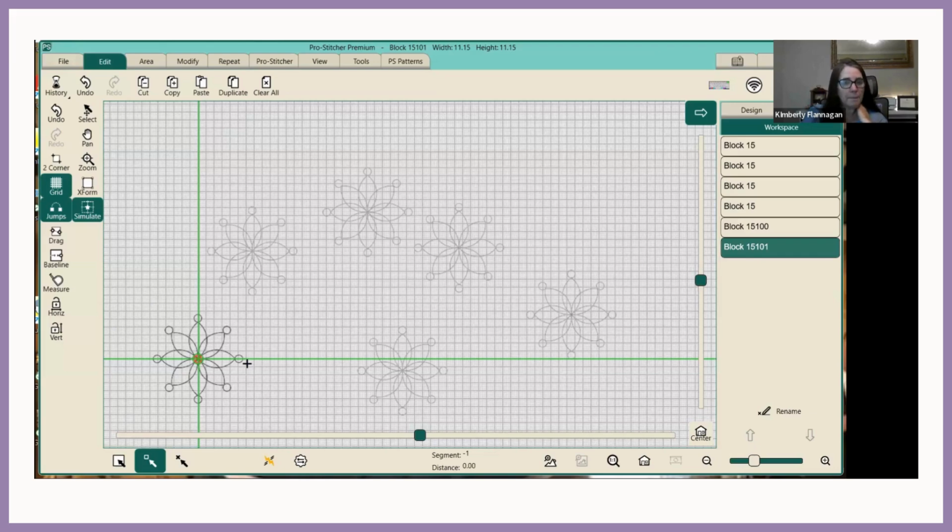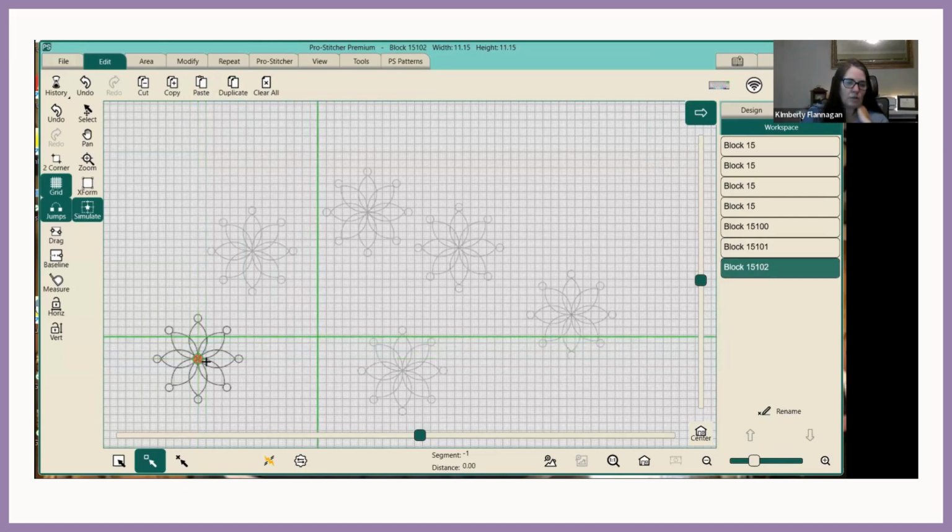Okay. What is duplicate? If I have this one block active and I hit duplicate, you will see that it has made another block. It's 102, but they're right on top of each other.